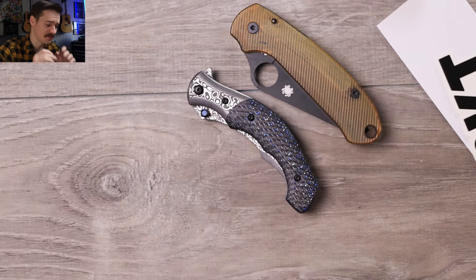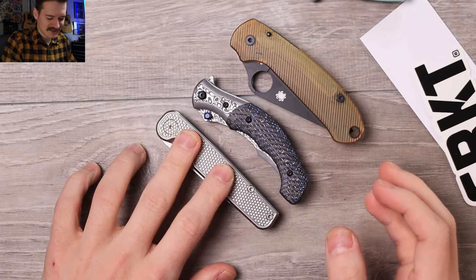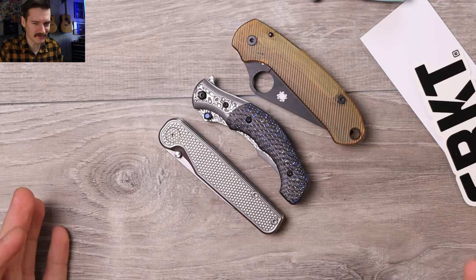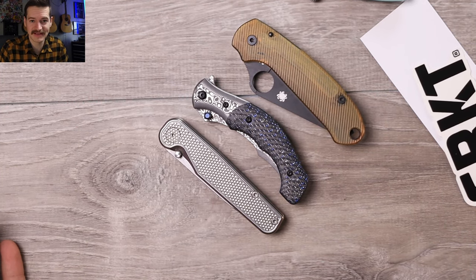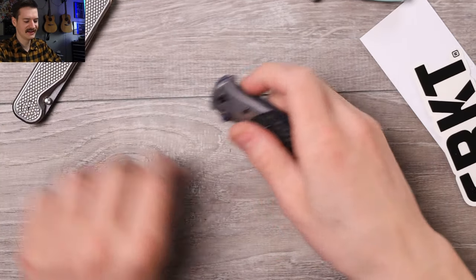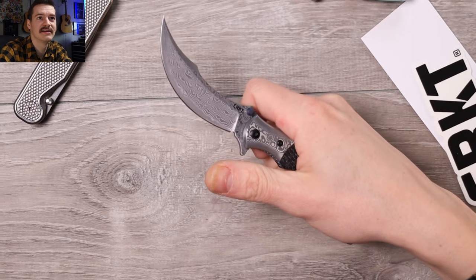Close size comparison. Sorry, I am getting way ahead of myself. This is rocking my socks right now. Right about Pair Three size, right in that ballpark. It's a little thing. And compared to the original Ritual, which is massive, basically a folding short sword, this is truly compact. It flips open. We have a flipper and thumb studs.